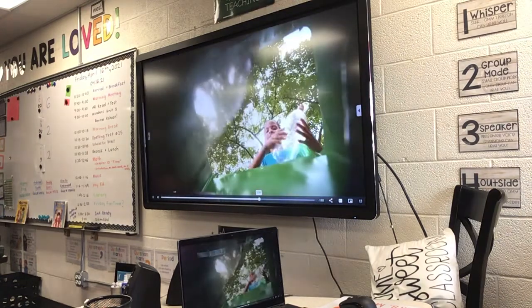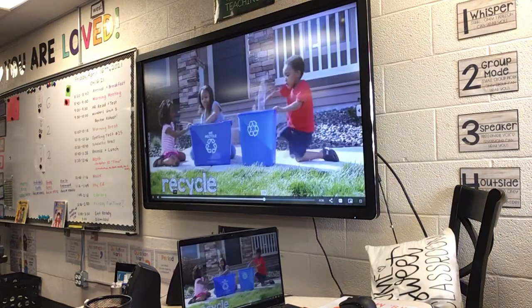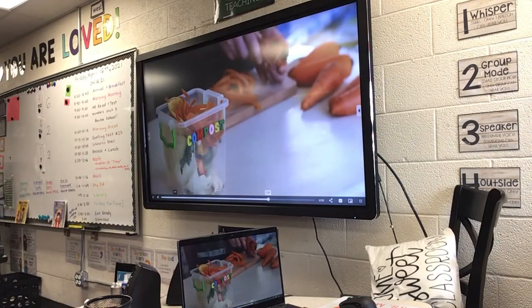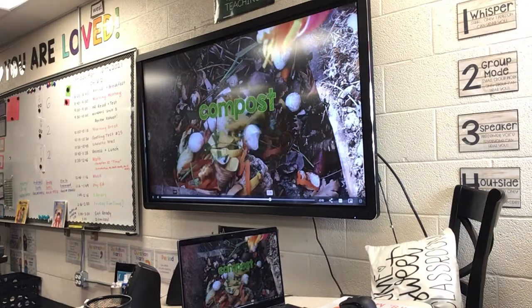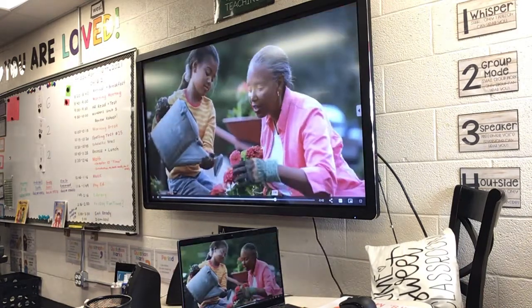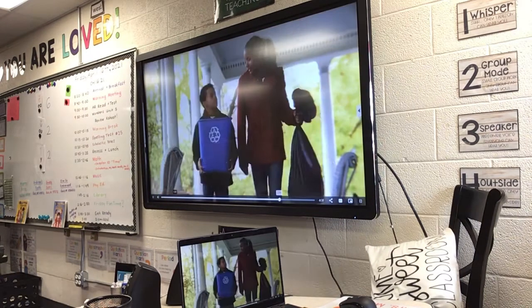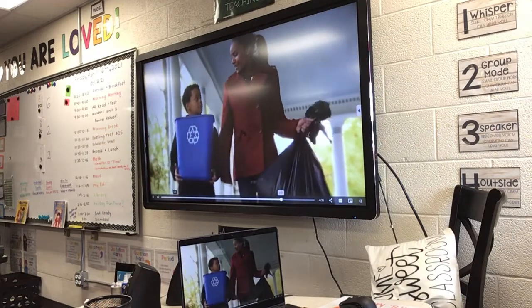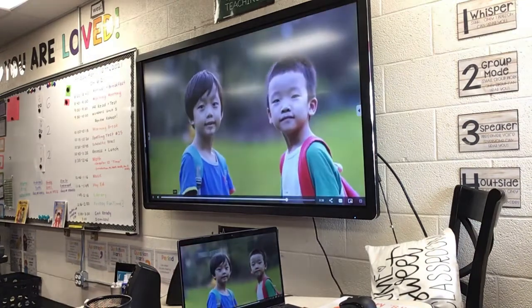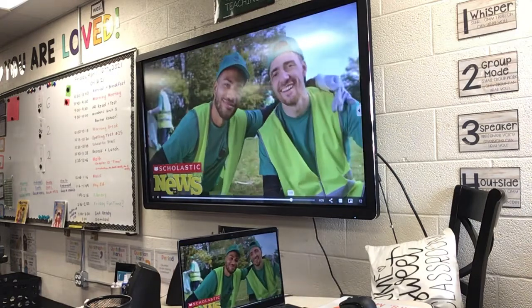We can keep some of our trash from taking up space in a landfill. You can recycle a lot of things — that means they get broken down and turned into something new. Food scraps can go in a compost bin. Compost decomposes much more quickly than a landfill and can be used as fertilizer to help plants grow. Some trash still has to go to the landfill, and that's okay. We can still be responsible with our garbage: make sure you put it in a trash can, don't litter, and say thank you to our sanitation workers. They work hard to keep our communities clean.